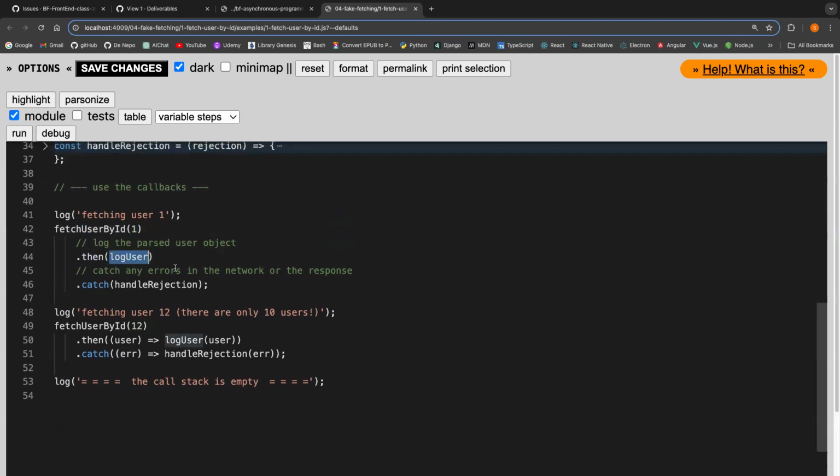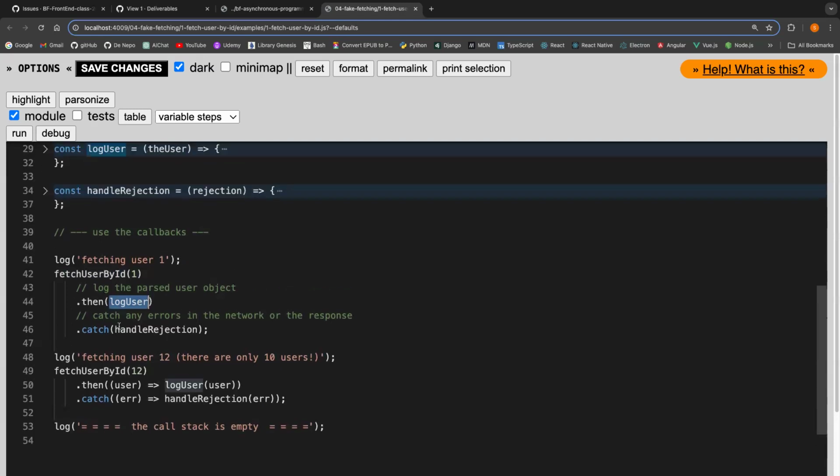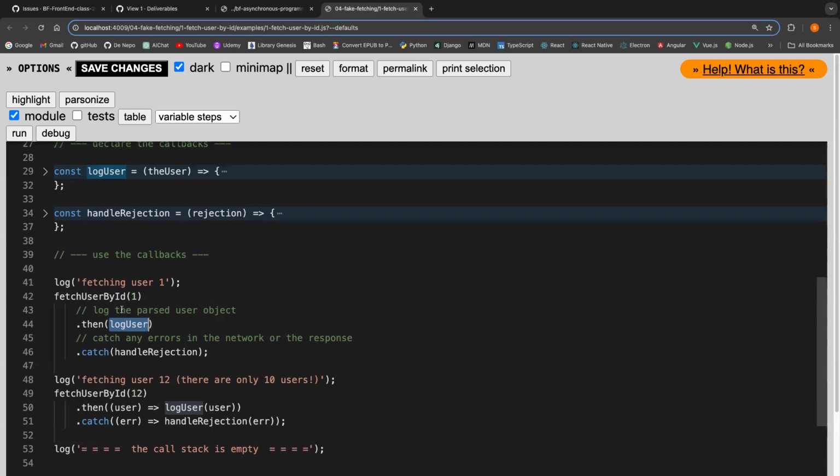And you may tell me, what is logUser? Well, I told you then takes a function as a parameter, right? Because then takes a function as a parameter, we put the function outside. And this function, of course, will receive whatever the resolved value of this promise is. If I get the user data, it will be an object, because we've seen that if I get the user by ID 1, it will return an object.